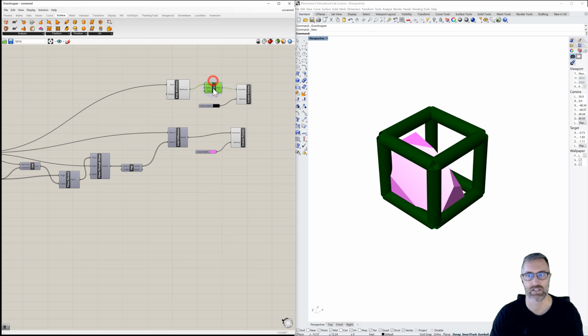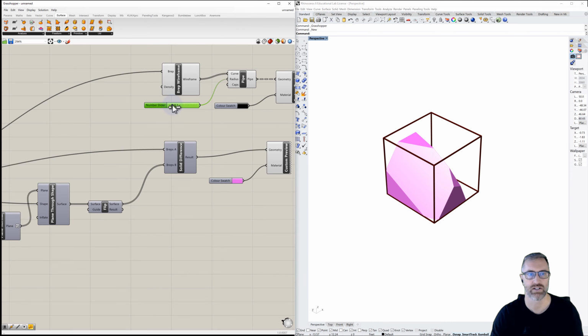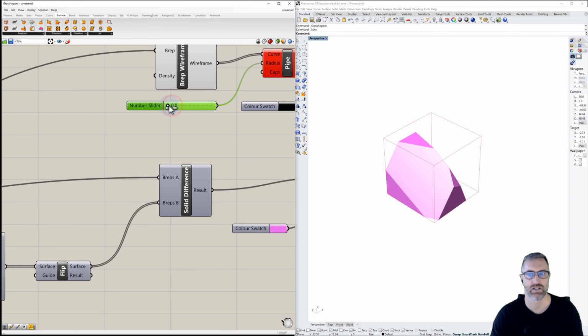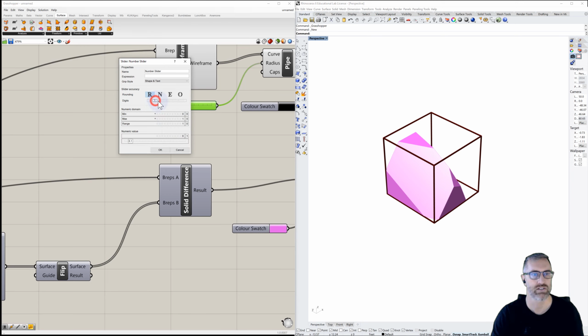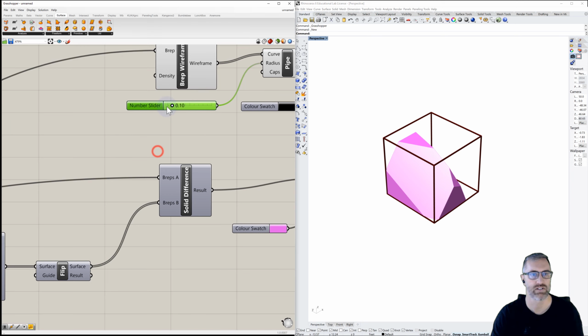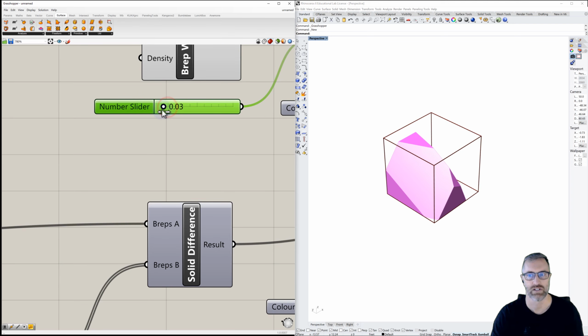You see that it's very thick, but if we turn the radius down, let's say less than 0.1, less than 1, and set this for our radius, we can increase to another decimal place. And now you see we can control that a little bit better.